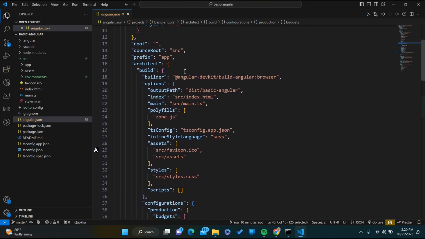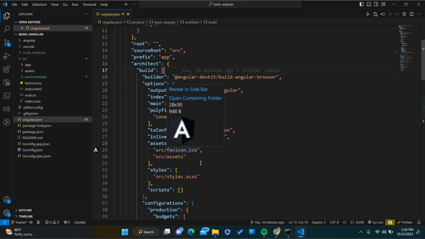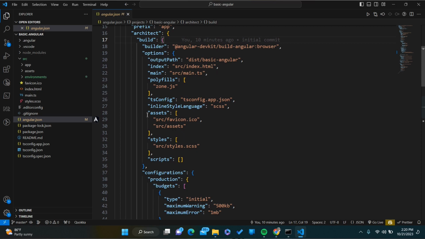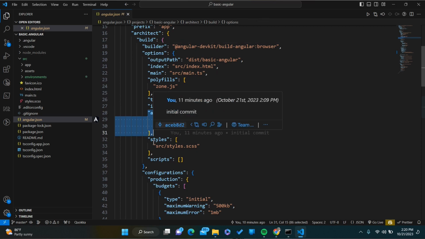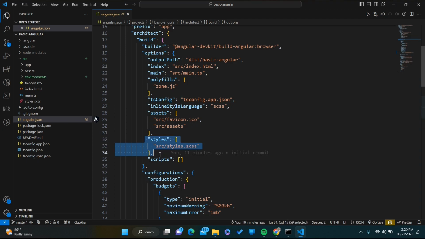If you do the build, that means bundling the project for production purposes. Here is the place if you install any third-party libraries or third-party component library, or if you have any external style sheets, you can edit these assets. If you have asset files, and if you want to add any styles, you can edit here as well.